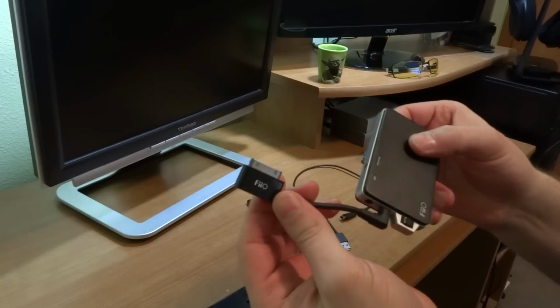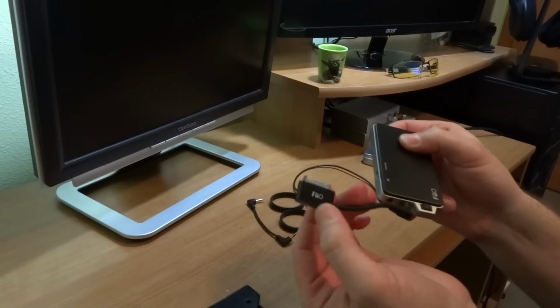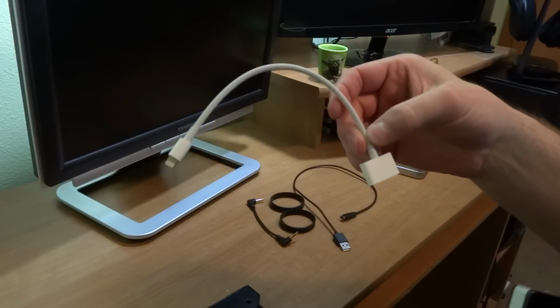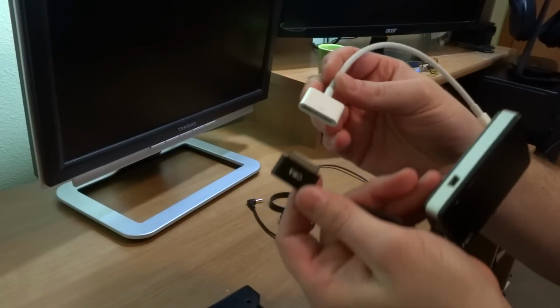You might be looking at this thinking that you have a 5th gen iPod Touch or an iPhone 5 and saying, but that won't fit my phone. Which is why I actually bought this cable from Apple. It is the Lightning to 30-pin adapter, and it works with this.